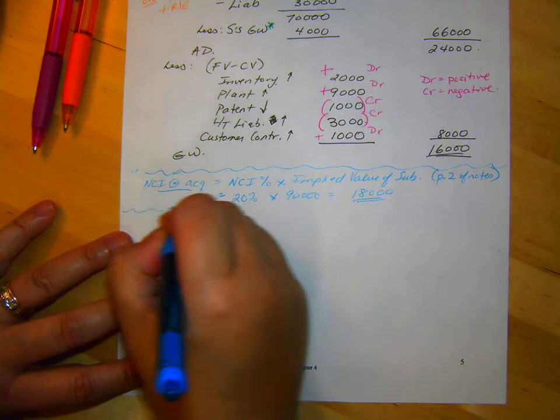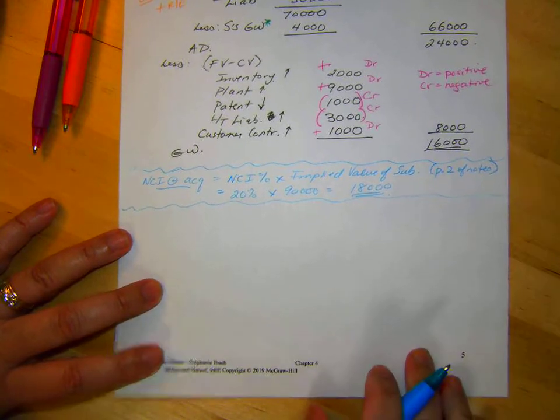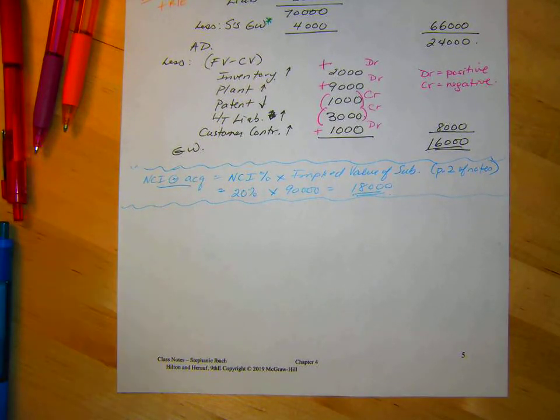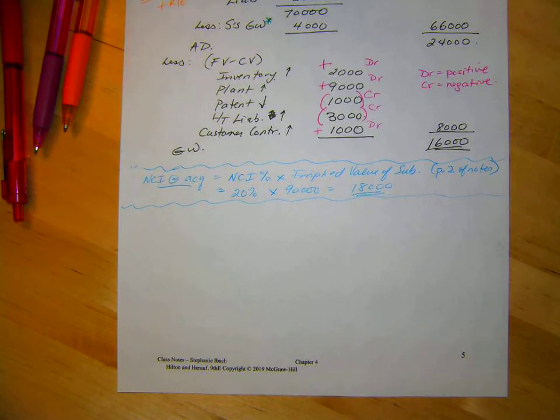Okay. Now, we are going to do the consolidation entries and then you're going to post them. So I'm going to start another video before it cuts me off, and we'll go through them. Now, unfortunately, I meant to give you another page of blank paper, so you're going to have to flip yours over and write on it to get the rest of the entries. Okay, see you in a sec.